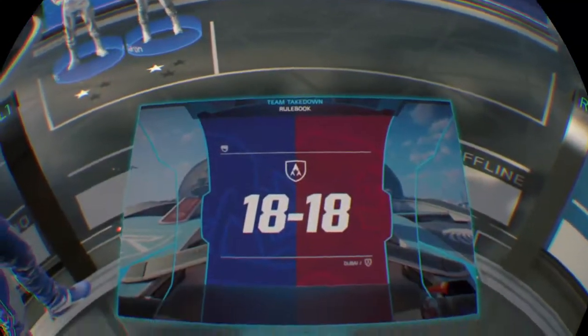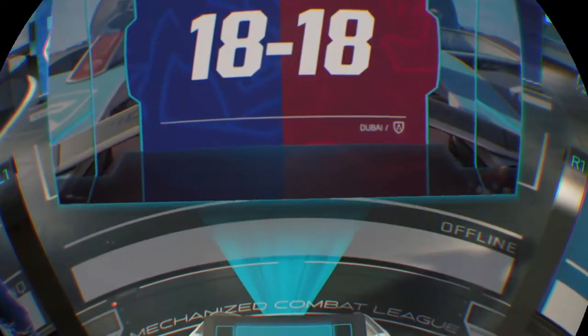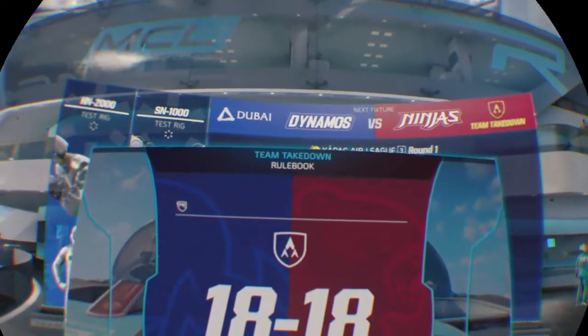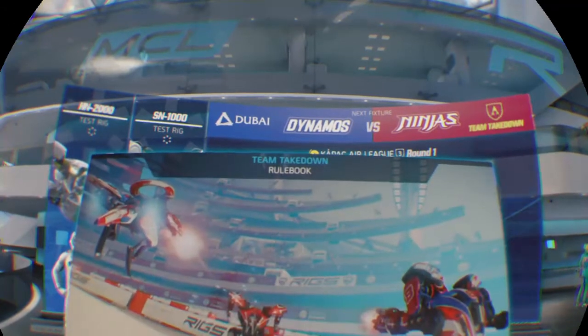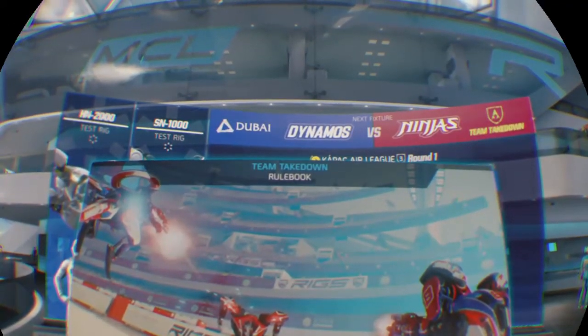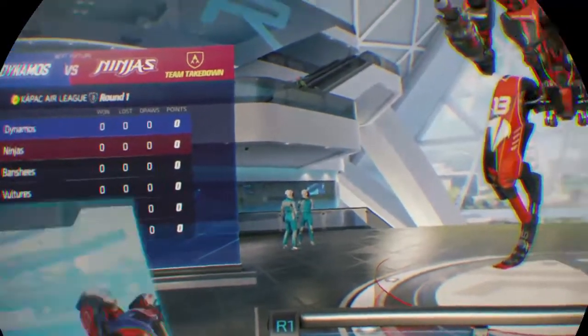If the match is a tie at full time, extra time is played. In extra time, the match is won when an entire team has been eliminated. Extra time is played out with sudden death rules, so there are no relaunches. If there is still a tie at the end of extra time, then the first takedown of the match determines the winner. You can earn additional personal points by assisting a teammate in taking down an opponent.